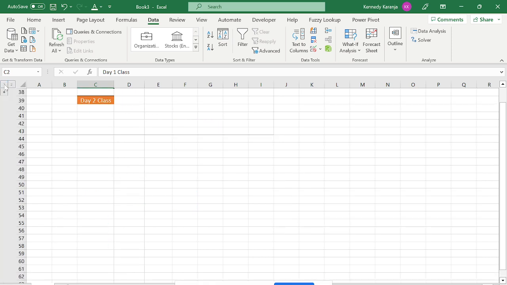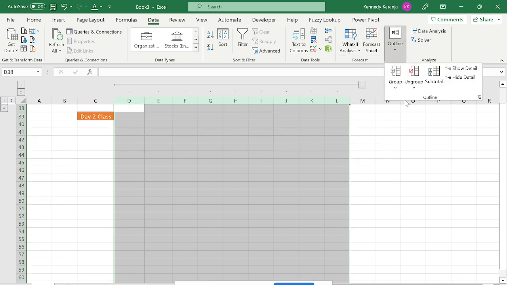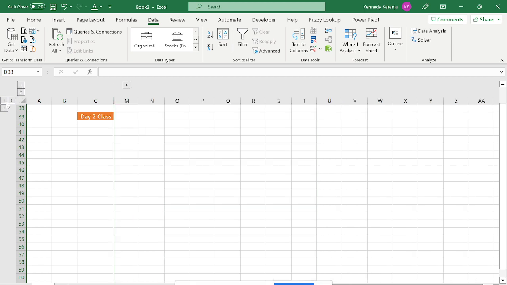Kindly note you can try this on your own, grouping a number of rows or columns, it works on both. When I group columns, maybe I want to group all these columns together, I'll just go to the outline and then group, and then I'll have different views. When you group columns, the numbers appear up here. When you group rows, the numbers appear here on your left hand side. So you can always try this out just to see the different views and what you can do with this. Okay, so I'll just undo everything so that I do it one more time.